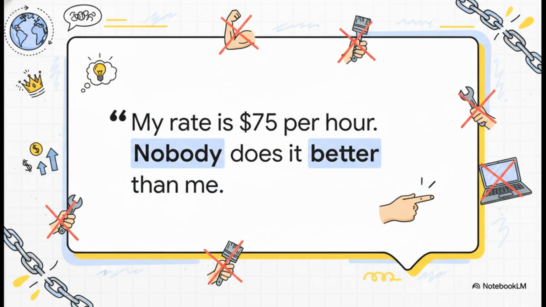Now, the self-employed person, they speak a different language entirely. They want to be their own boss, do their own thing. Their income is tied one-to-one with their own effort. They're often total perfectionists who truly believe nobody can do it better than me, which, by the way, is exactly why they struggle to delegate. For them, the core value is independence.